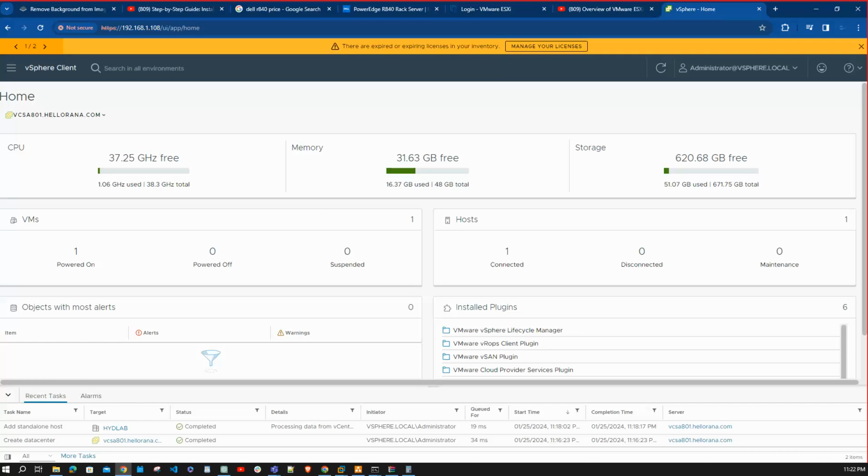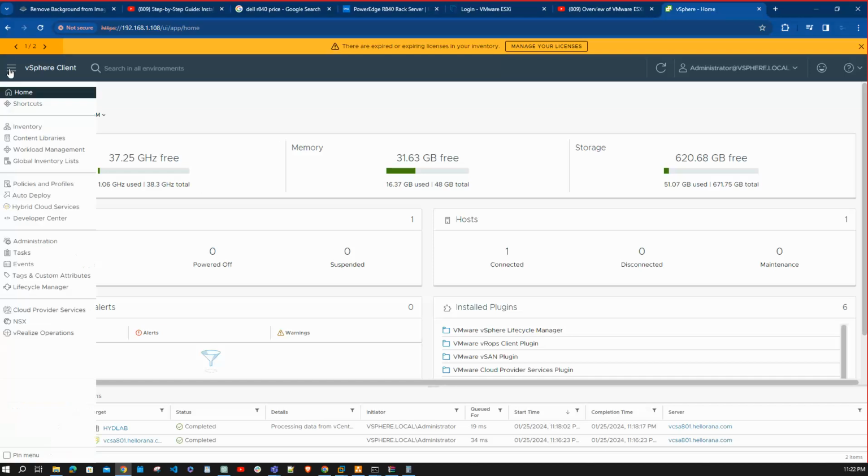So guys, now I just log into the vCenter server. I have created the data center and I have added the ESX host into the vCenter services. But how will you get connected to this vCenter server? Do I need to share the SSO domain name and username and password? Is it secure? No, not at all. So for that reason, I need to provide access through AD. I'm providing vCenter access to you through AD.